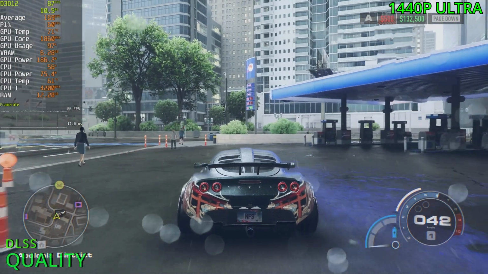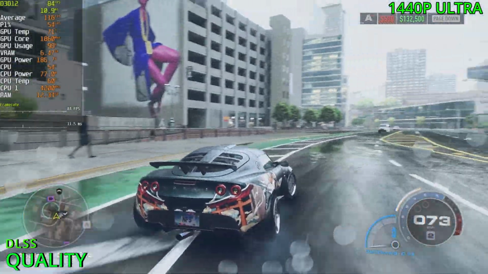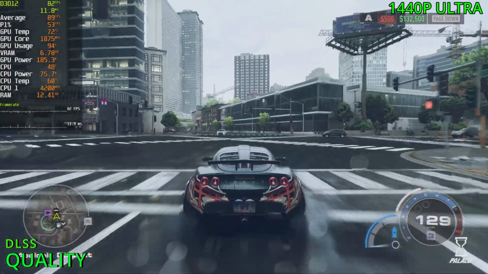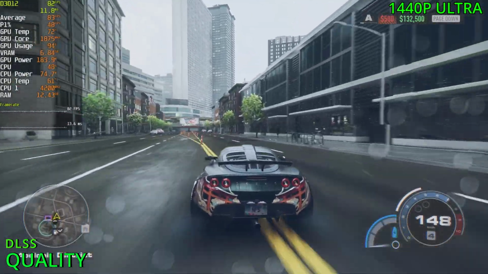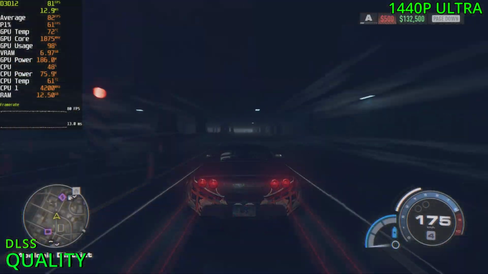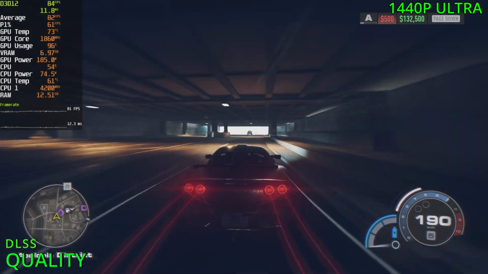Alright, and here we are with quality DLSS. Let's drive around. Feeling a couple of micro stutters right now though. The game is stuttering a little bit at the start. This wasn't the case before, but FPS is sitting in the 80s now. Really comfortably above 60. Shouldn't fall into the 50s anymore. But I guess we'll see in a second.